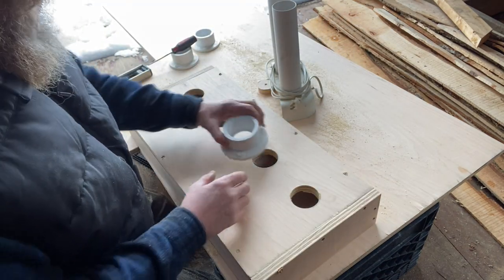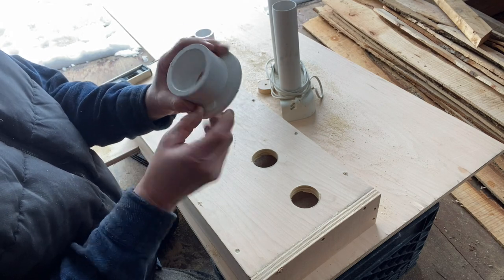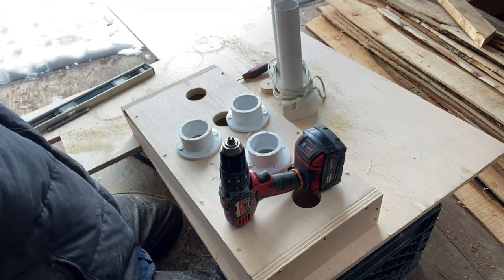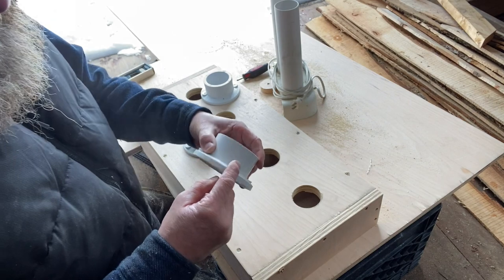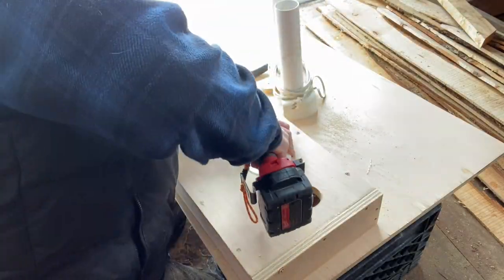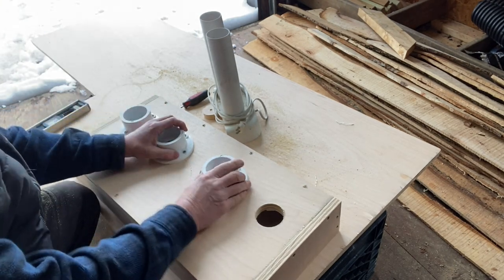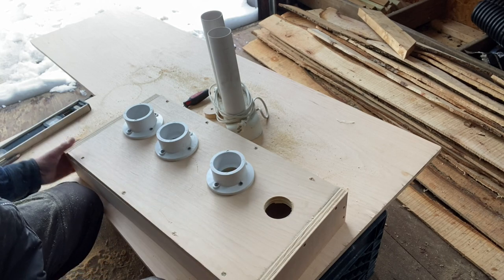Now these have to go on like that. They already have holes here, but I have to make it go all the way through. And I think I'm going to put four. We'll just use the same screws. They're going to stick out underneath the box, but maybe I'll cut them off underneath. I got to put one more on. The store only had three, so I'm short one, but we can still finish it.